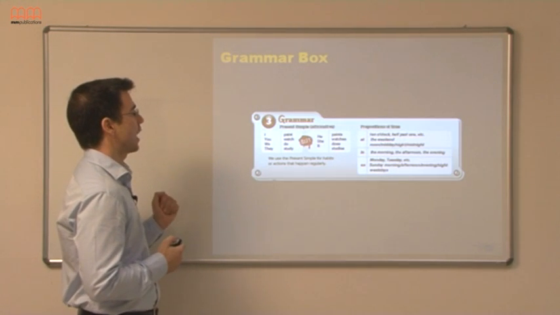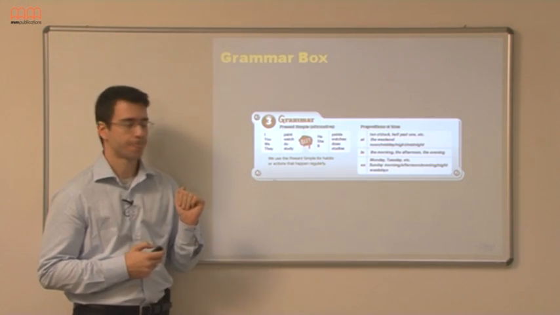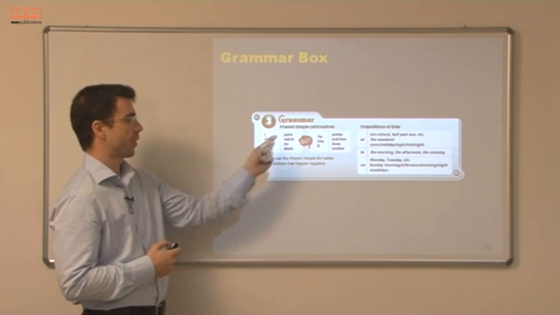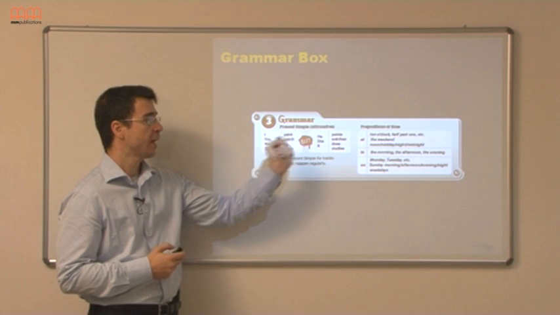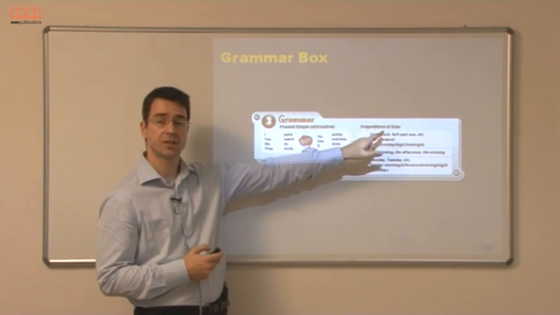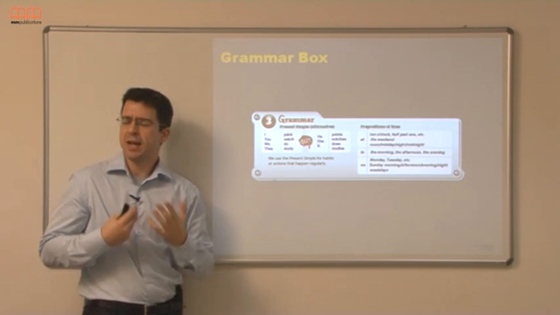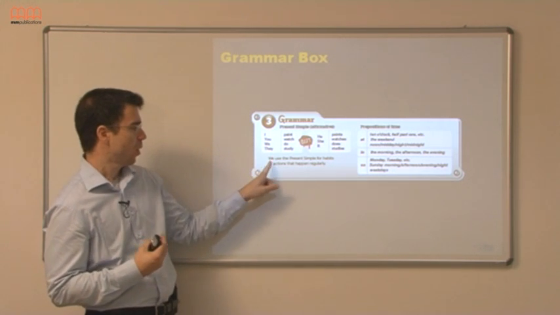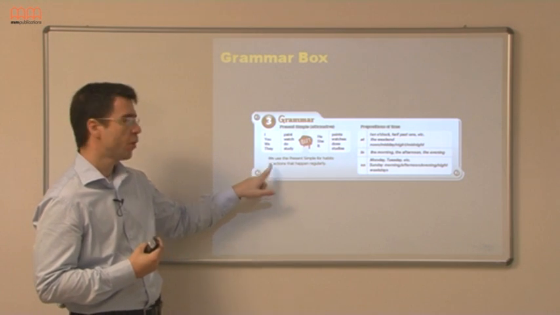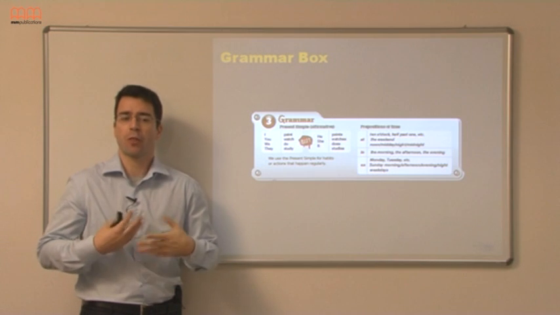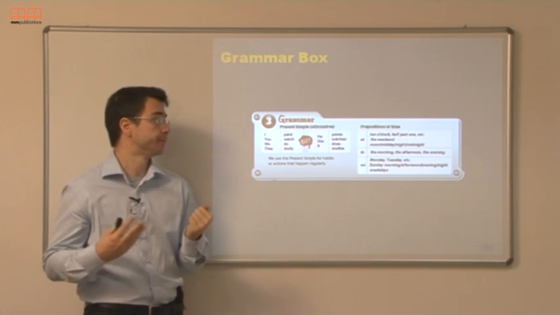Okay, now let's turn our attention to the grammar. Here in this lesson, we'll be focusing on the present simple affirmative and also on prepositions of time. Now, when do we use the present simple? Well, we use the present simple for habits or actions that happen regularly, okay? For things that we do every day.